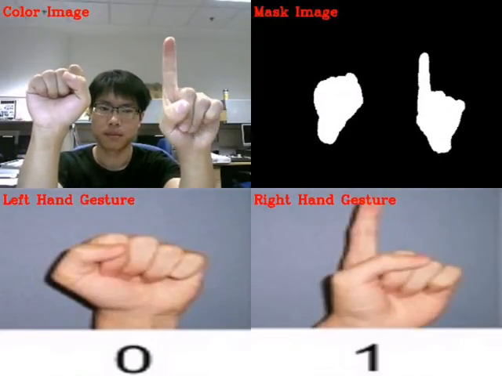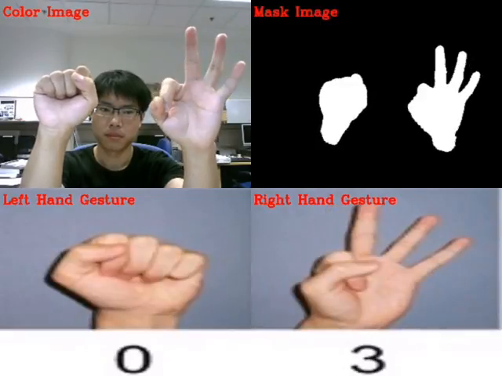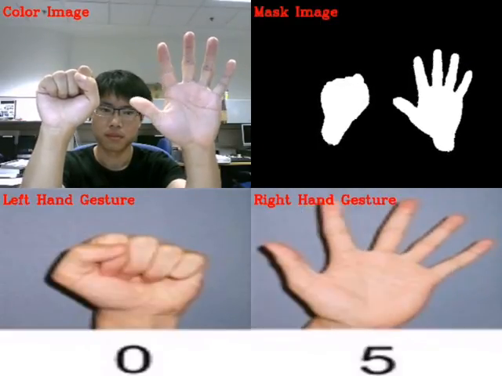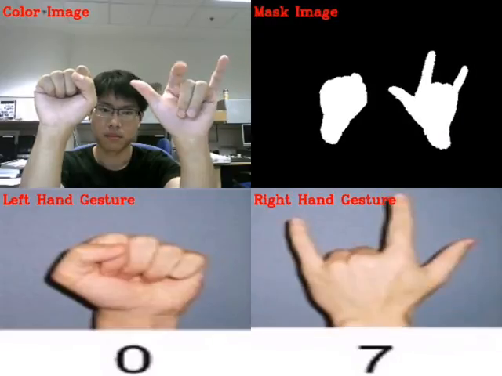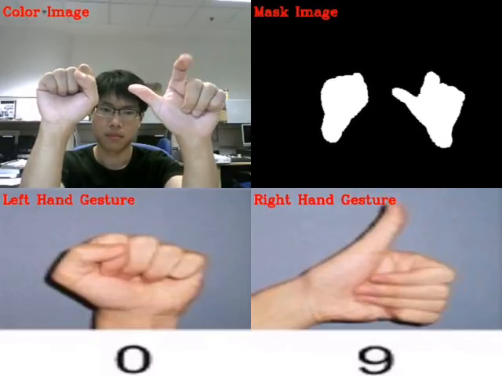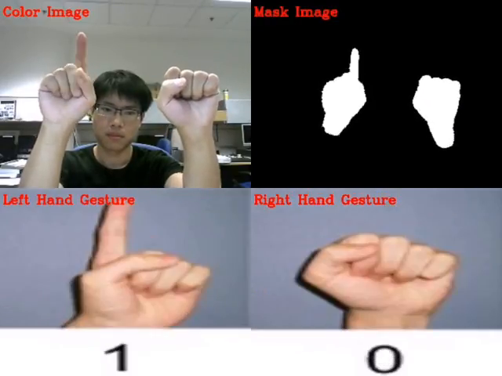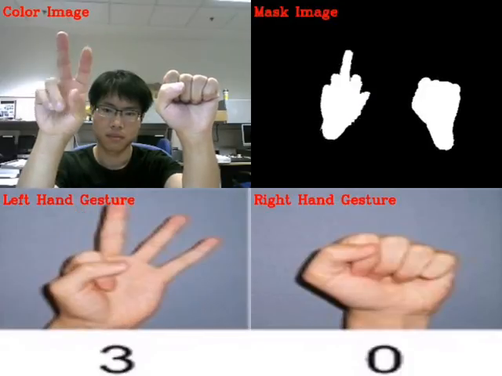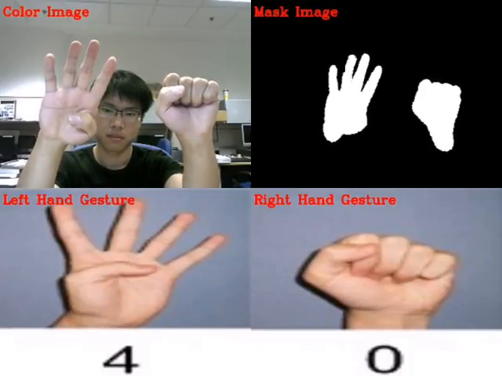Next, let's see some examples on both hand input. We recognize the gestures for both hands by applying our algorithm to each detected hand region. And the program still runs in real-time for both hand input.